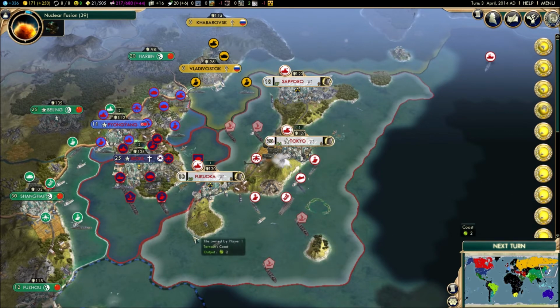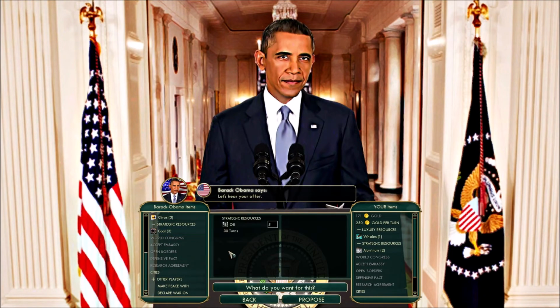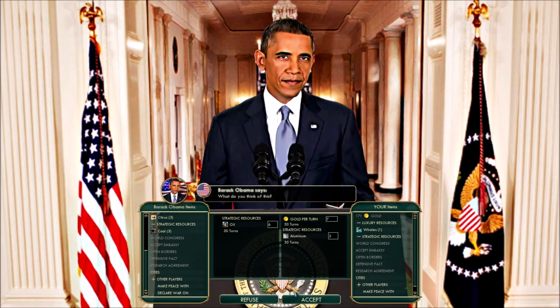And what do we need to do? We need to go to the US. Hello, just go to Denver. Trade. Oil. What do you want for 5 oil? You want my whales. Of course you do. I don't have any whales. Will you take money? Aluminium. No. I'll give you 7. 8. 6 oil. No. I'll offer you 9. Okay, what were you offering? 8 for 5. Okay, well, those were some tough negotiations, Barack.